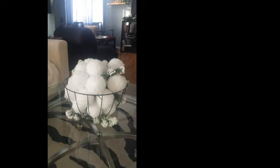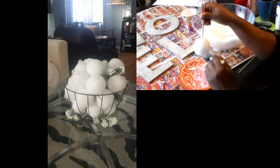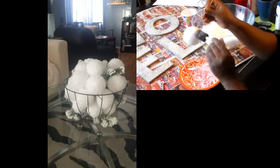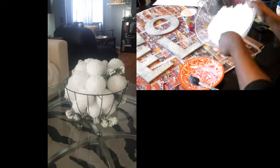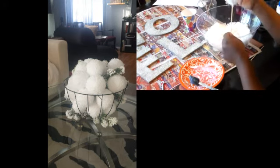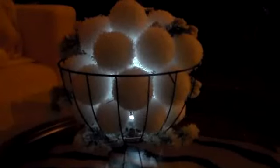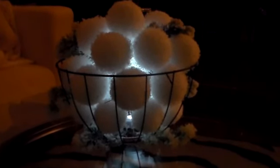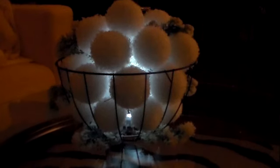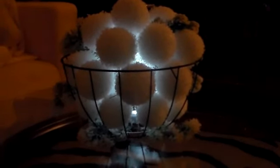Now onto this really cute project — I thought this was so cute. I made a bunch of little snowballs out of styrofoam balls. You'll see I'm brushing on just regular all-purpose school glue and dipping them in synthetic snow. Once you get them all in the bowl and light them up, this is what it looks like. Inside is just one of those inexpensive tap lights that you get at the dollar store — turn it on and it glows from the inside — and I thought it was exceptionally cute.